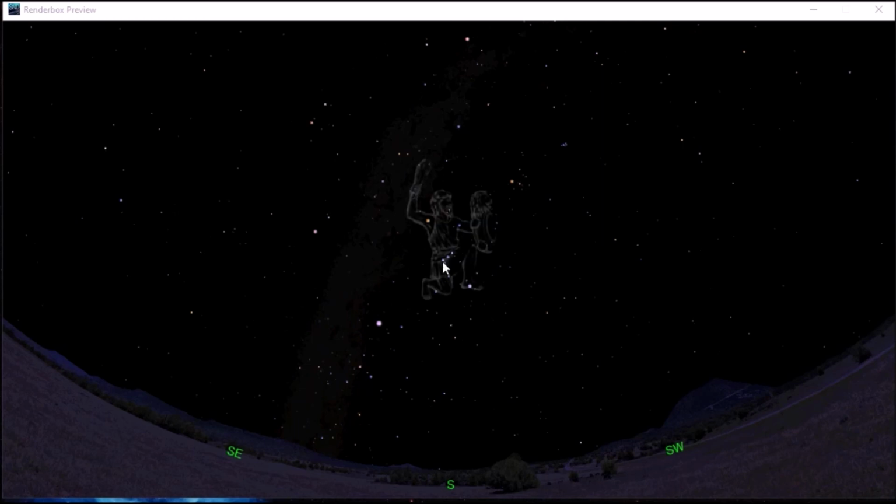And if I show you the picture, you'll notice his top two stars are his shoulders. There's his belt, of course. And then his bottom two are his feet. But if you think of him as standing, then this doesn't make sense because the feet would be too close to this waist. That would make his legs too short. And so the only way that these bottom two stars are his feet is if he's kneeling down, which you can see in the picture. So Lepus the Bunny helps us explain why Orion is kneeling.